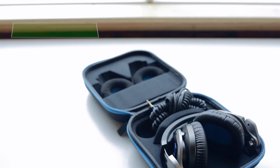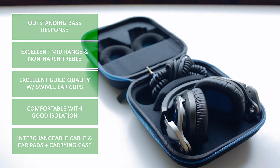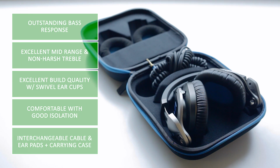And overall, any genre that I tried with the HD8 DJ, I was pleasantly surprised. House and uplifting music stood out the most, with a very well controlled, rich bass response and totally outstanding low frequency bass, with clean and linear mid-range and non-harsh treble.